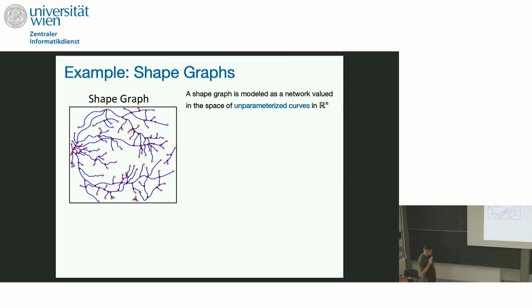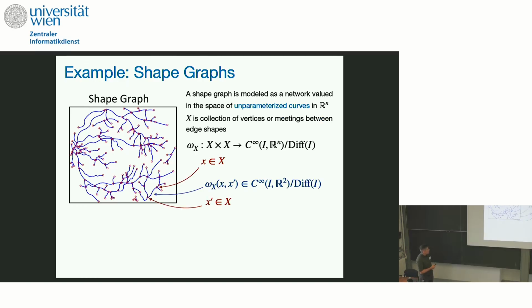All right, our motivating example was shape graphs, so that we can talk about shape analysis. Here's a way to think about shape graphs in this context. Here's a shape graph. I think of it as a bunch of embedded curves in R^n. I have some union of them, and they intersect at endpoints, so it's a bunch of open curves that are allowed to intersect at endpoints, and I get this one-dimensional stratified space. I can think of this object as a Z network, where Z is going to be some shape space.